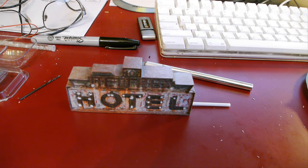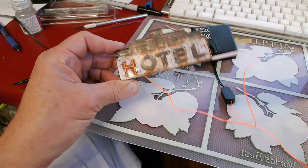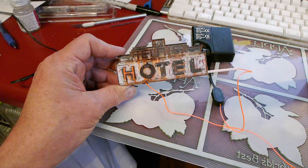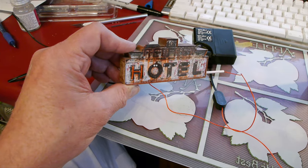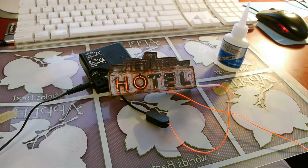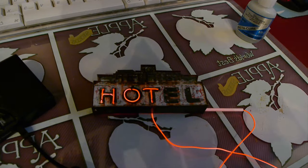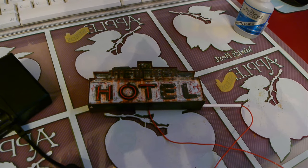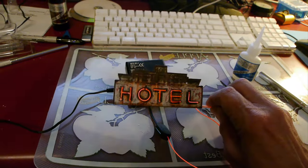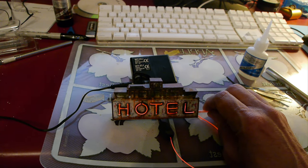Because I wasn't sure exactly how I was going to do this without experimentation, I ended up drilling more holes than I needed and rigging the thing several different times trying out different ideas. Over time I came up with a plan for pulling the wire through to make it look like bent neon tube and started rigging my letters. I used cyanoacrylic glue — mistake. Do not glue this with cyanoacrylic; it turns kind of yellow and discolors your neon. Stay away from cyanoacrylic. Anyway, there's the finished sign with just the hotel lettering, and then I did the small letters, which was actually simpler because by now I kind of had a sense of what I was doing.